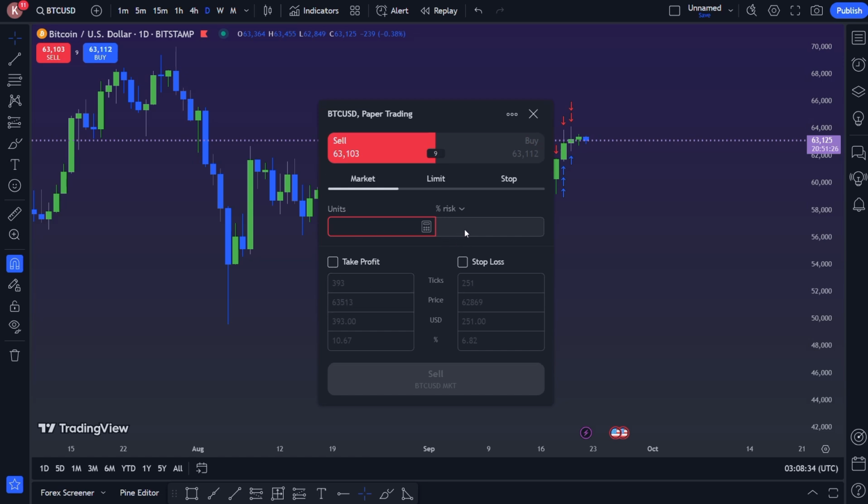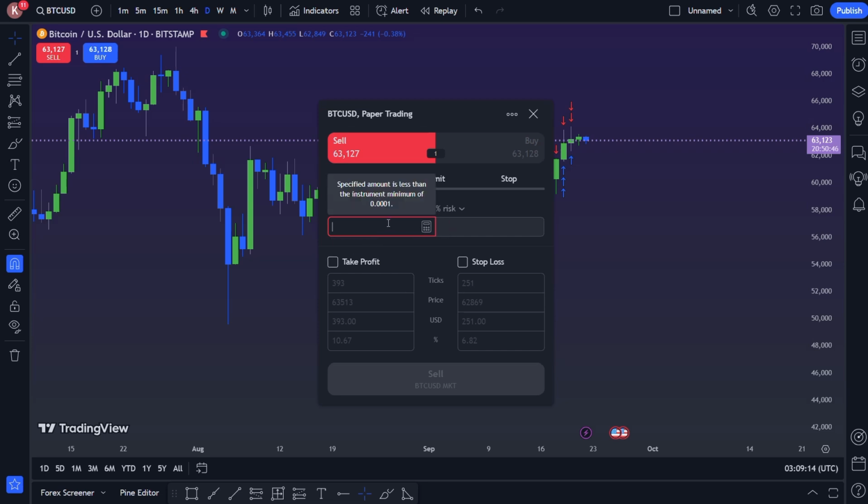And here I don't use the risk button because it's kind of complicated, but we have the take profit. Take profit basically means the moment it touches this line, it's going to hit my account. You're going to get the money that you put in. And there's the stop loss. Stop loss means when your move is failing and it hits a certain price, it's going to stop. Same thing with the take profit: the moment it hits something, it's going to stop. But this is when you're winning, right?